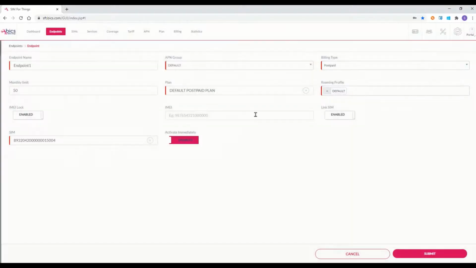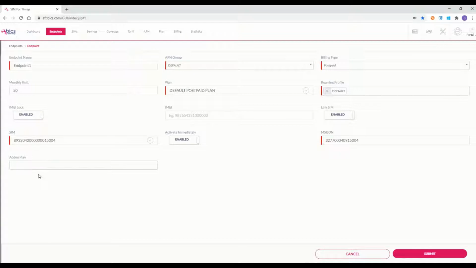So let's select one and activate it immediately. The system will then provide you with the MSISDN. The MSISDN is, let's say, the phone number associated to the SIM, and so to the endpoint. This is the number that you will have to use to send or receive SMSs from the device.